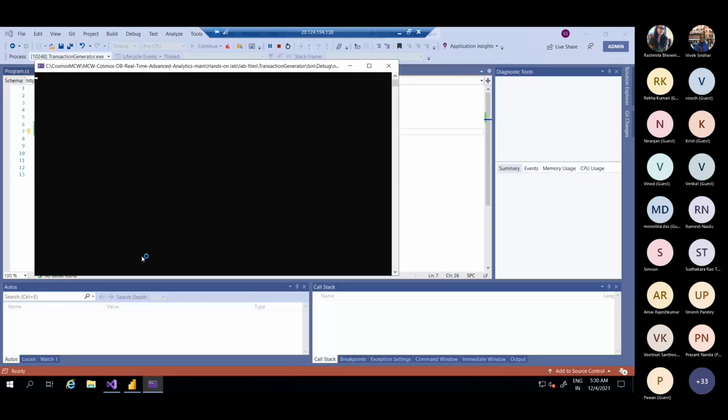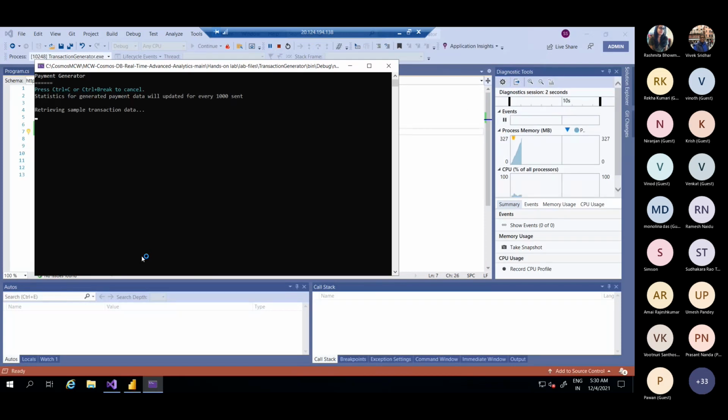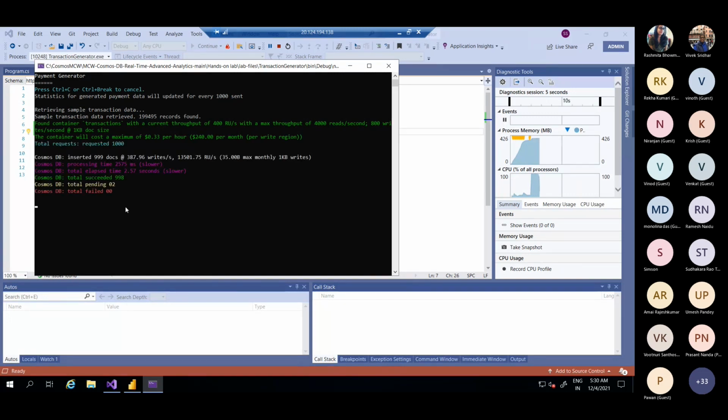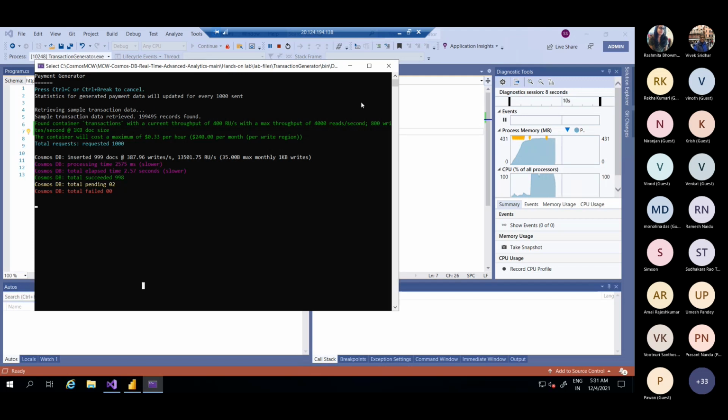Because we don't have any real mobile apps, the next thing is a transaction. So what it is doing, you will see it will start writing in a second or two. Okay, great. So it has inserted 999 documents over there. Basically, 999 transactions were inserted as such, and it will keep on doing it. It will keep on running for the next 5-10 minutes. So we'll keep it running, right?